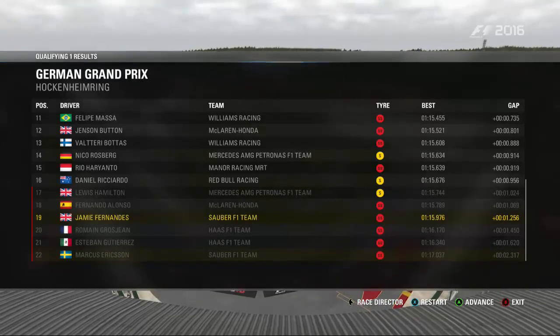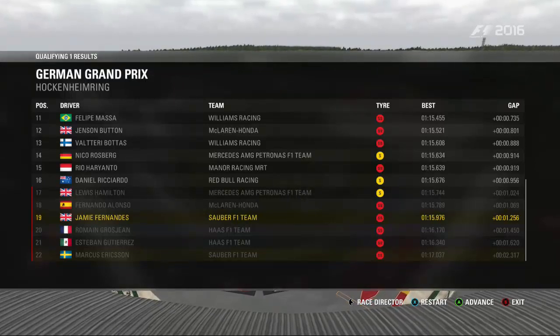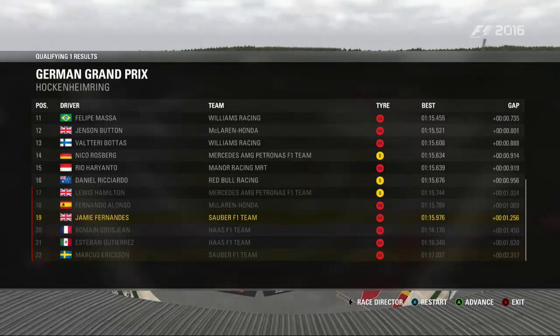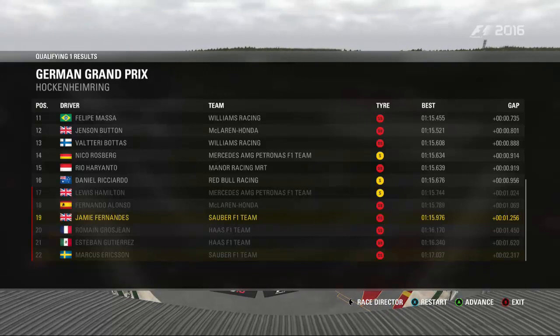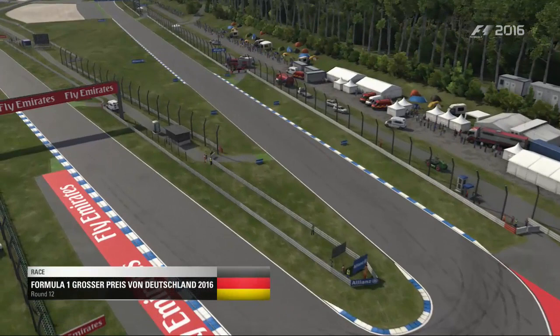We outqualified both Haas drivers and our teammate by 1.1 seconds, and we weren't far off Fernando Alonso, so hey, we're improving here, and by the end of the season this car could be actually quite decent, so maybe stick with Sauber for Season 5, who knows? Would it be wrong to aim for the championship in Season 5 in a Sauber?